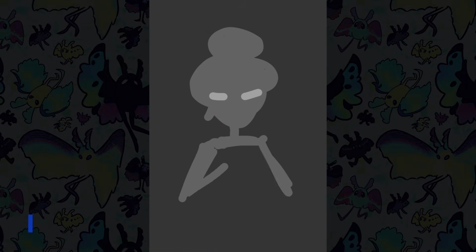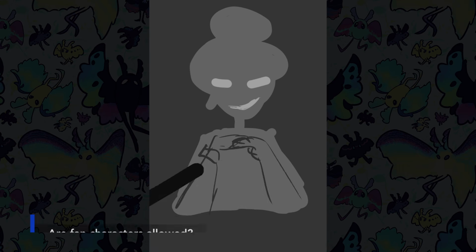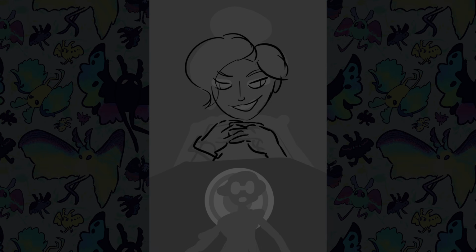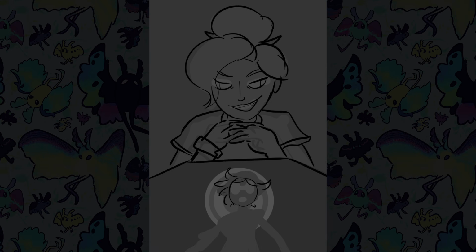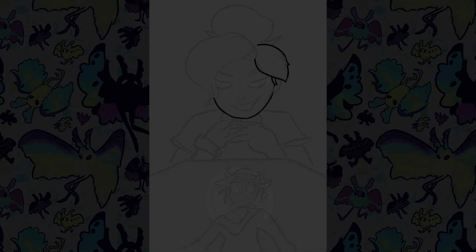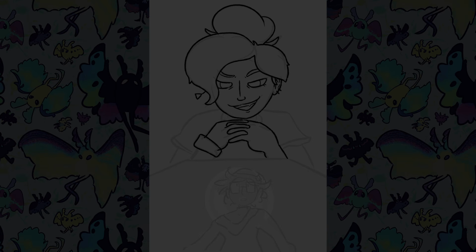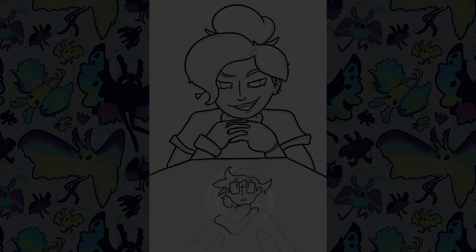Are fan characters allowed? Yes, fan characters are allowed on ArtFight. If you have an OC that's made for a specific fandom or something, they're allowed on ArtFight. If you have a fan character, you must provide credit to their inspiration on their page. You can do this in the credits section of a character's profile. I definitely have a good amount of Pokemon fan characters on my profile. I also recommend putting the fandom in the character's tags, so people who want to draw those types of fan characters can find your character easily. Heck, if you have a Pokemon character, there's a chance I might end up attacking you.